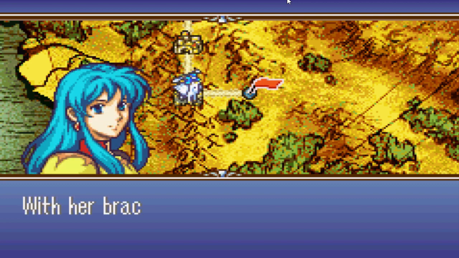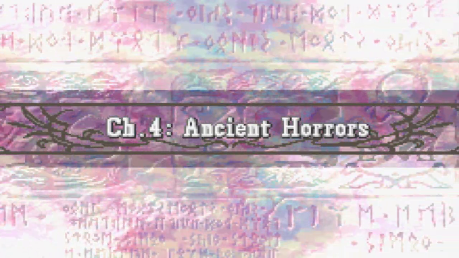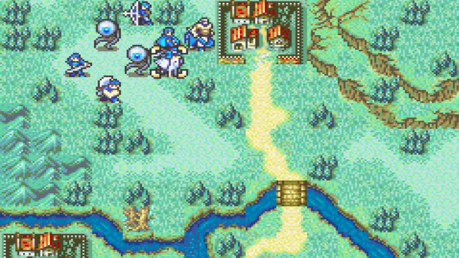Following the journey of Erica the Crappy Pegasus Knight and her monstery companions, with 20% increased growth for the enemies. This is chapter 4, Ancient Horrors, and I really like this chapter. I have one glaring complaint about it though, which I'll get to later.